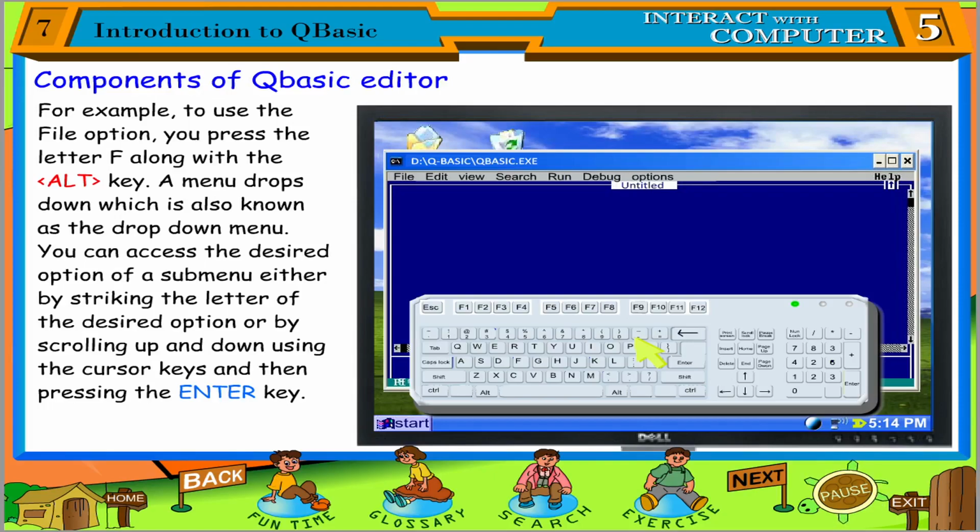A menu drops down, which is also known as the drop-down menu. You can access the desired option of a sub-menu either by striking the letter of the desired option or by scrolling up and down using the cursor keys and then pressing the Enter key.